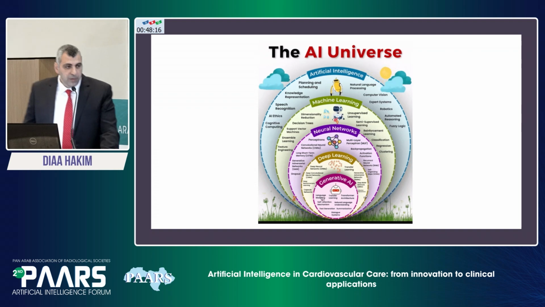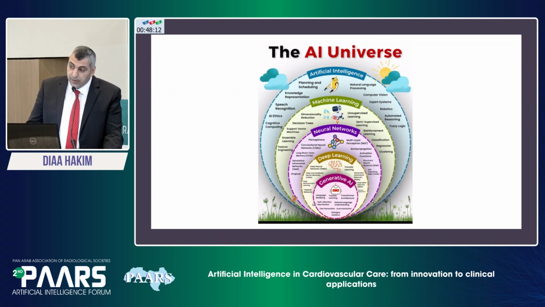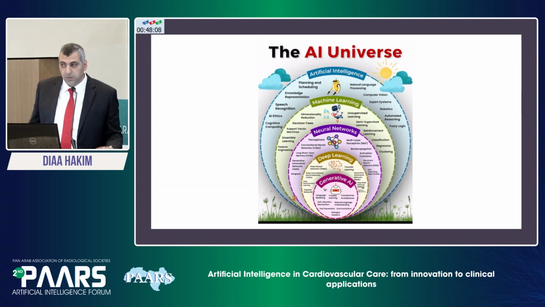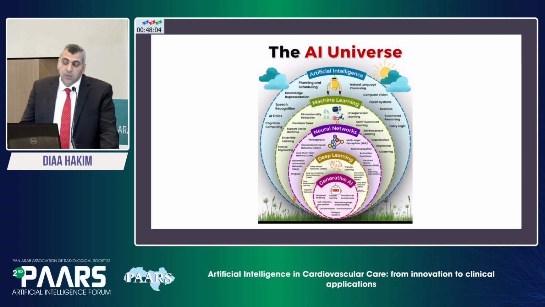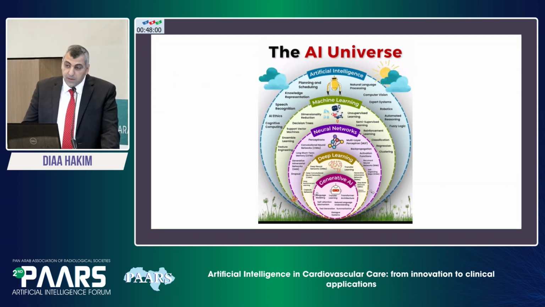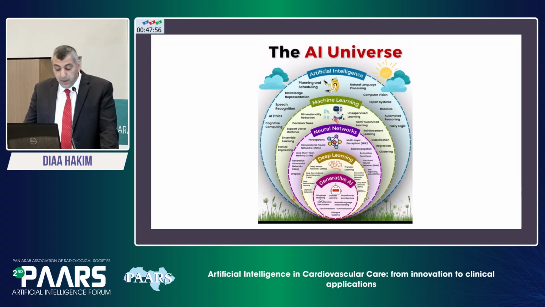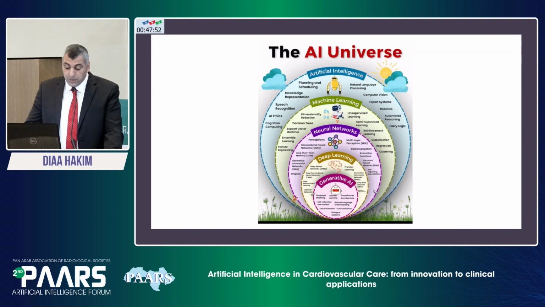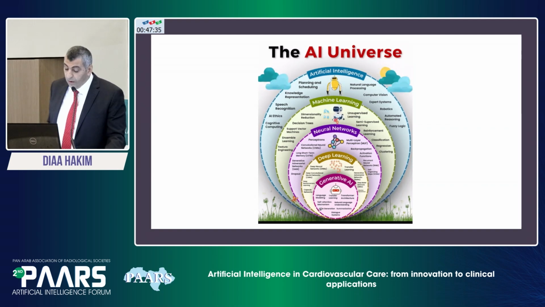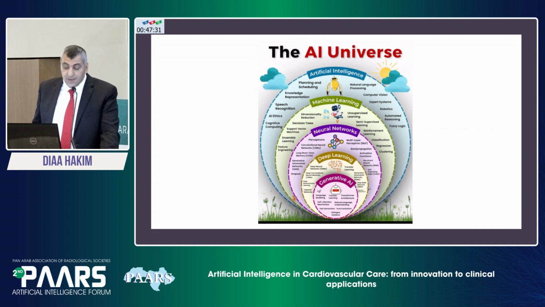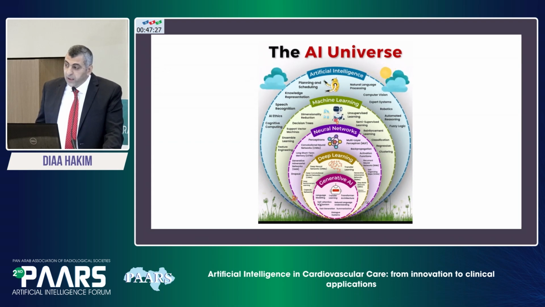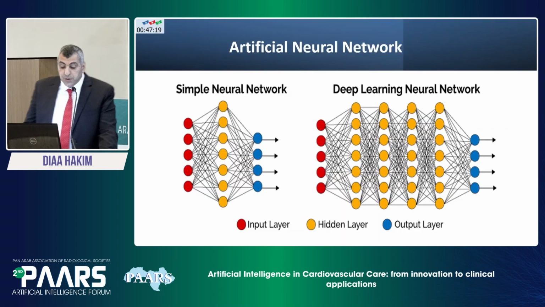This cartoon shows the AI universe that includes artificial intelligence in general, and there is a subdivision of artificial intelligence, which is machine learning. In machine learning, we are training the machine to perform certain tasks, either supervised by the human, unsupervised, or semi-supervised, to come up with an outcome to create certain features. Then the subdivision is deep learning. In deep learning, we are using more complex structures called convolutional neural networks for autonomous or automatic extraction of these features without help of the human. And now the fourth subdivision is generative AI that includes the transformers, language translations, ChatGPT, and so on.